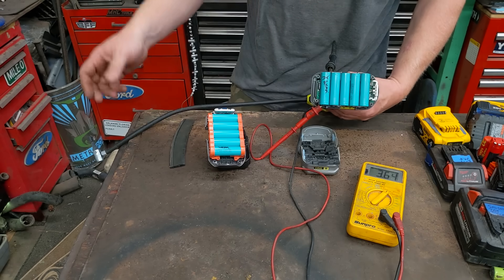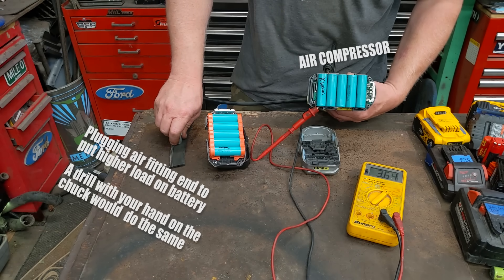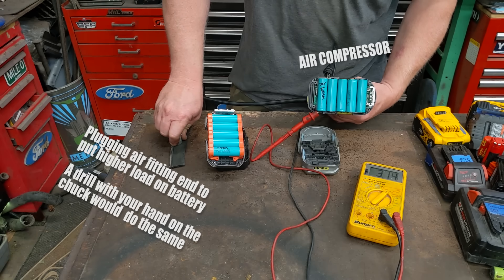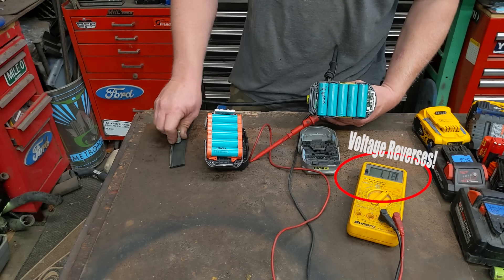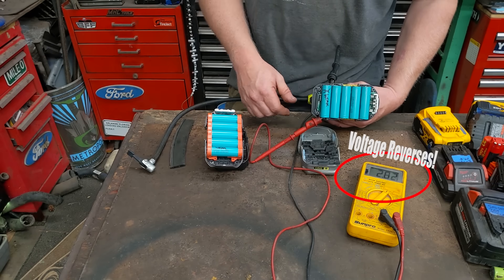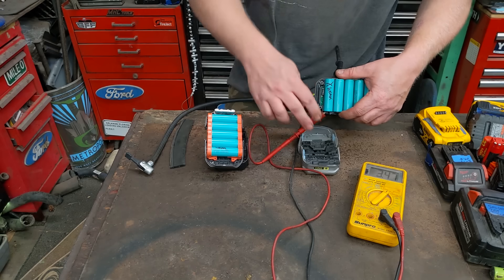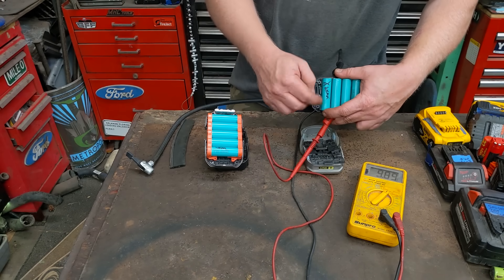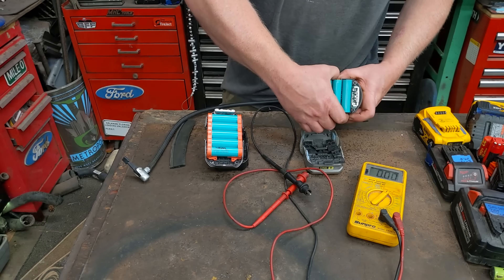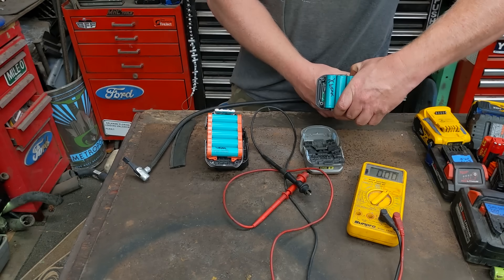It's at 3.6 volts and we run it. The other cells are actually pulling it down and reversing the voltage on that one bad cell — you'll see it bouncing back up. The other cells stay well over three volts during the whole test. That's a load test in the tool and it'll tell you exactly which cell needs to be replaced.